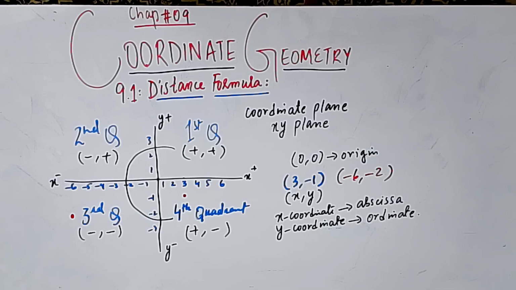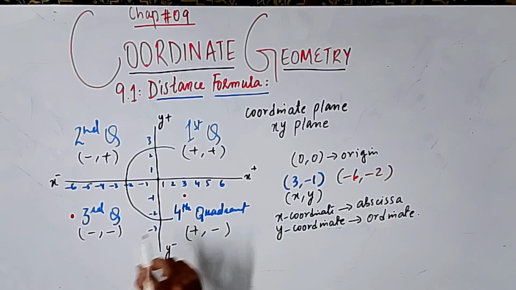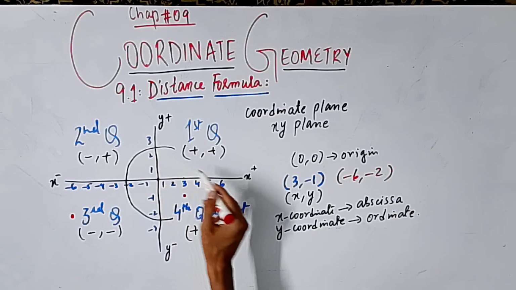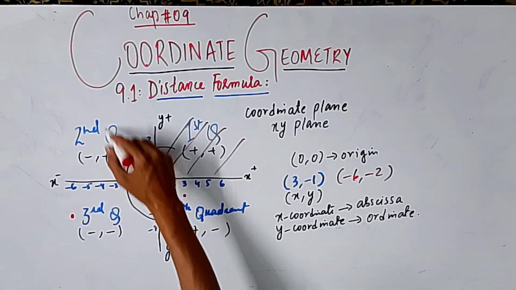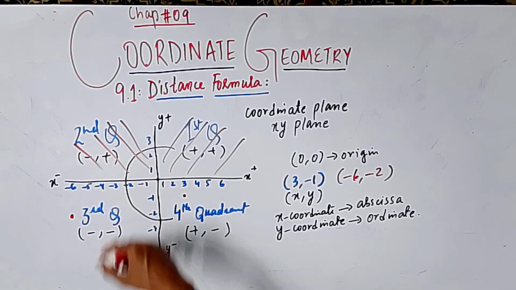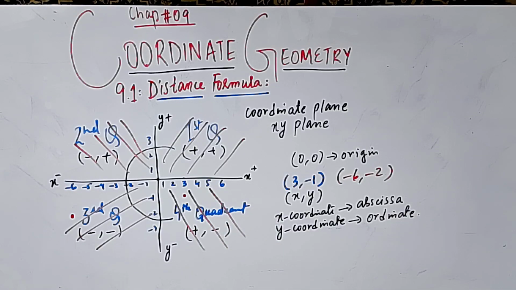So this is it for this particular SLO: what is meant by coordinate system, horizontal axis, vertical axis, x-axis, y-axis, plotting the points, reading the points, quadrants. And remember one more thing, that the x-axis line and y-axis line are not part of any quadrant. Actually, the quadrant is the area between these two axes. This area is called the first quadrant. The lines are not included. This area is called the second quadrant. The lines are not included. This area is called the third quadrant. The lines are not included. And similarly, this area is called the fourth quadrant. The lines of the axes are not included here.